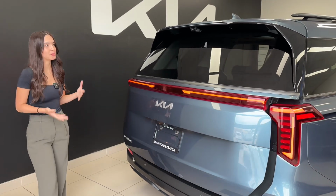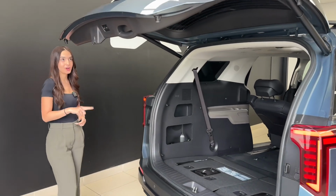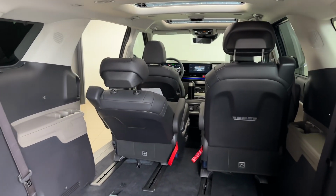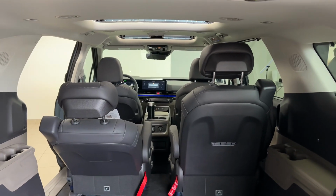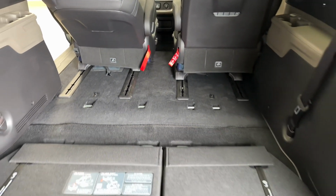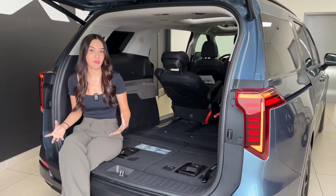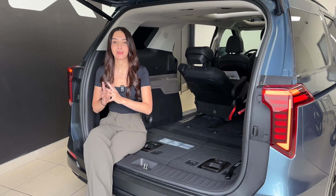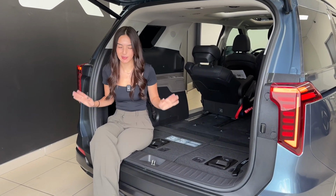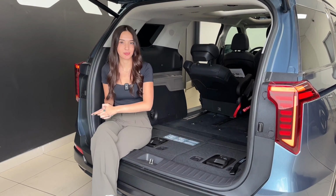We still have, of course, a power liftgate function. And when it comes to seating, you get 7 or 8 seats. Sorry, I set this to a low height. So 7 or 8 seats. This is the SX Plus, which is your 7-seater configuration. This is a huge deal because, hear me out, in the past, I always had customers ask me if they could get the top of the line model with all the bells and whistles, but they didn't want those captain's chairs. They wanted as many seats as they possibly could. We now have in Canada something called an SX and an SX Plus trim.